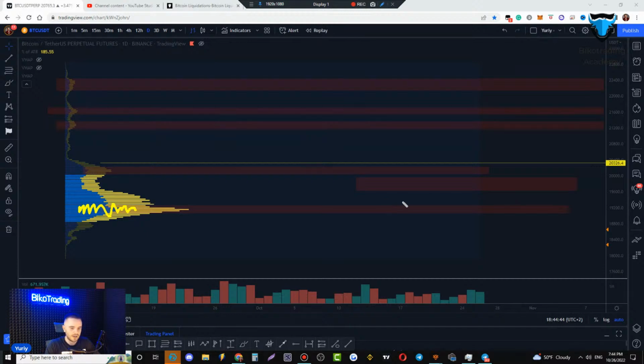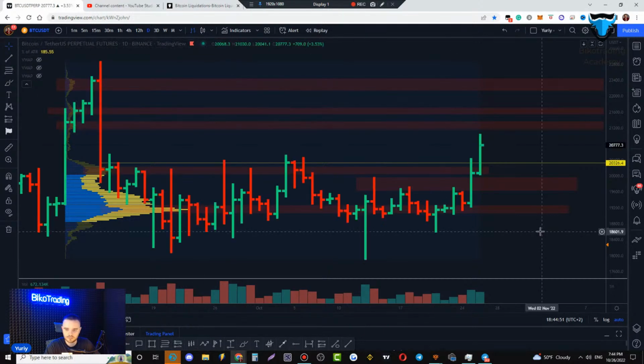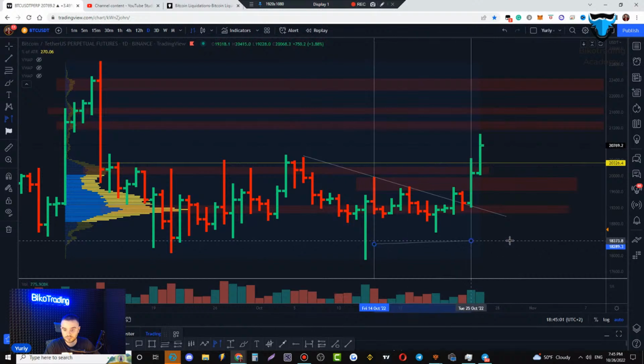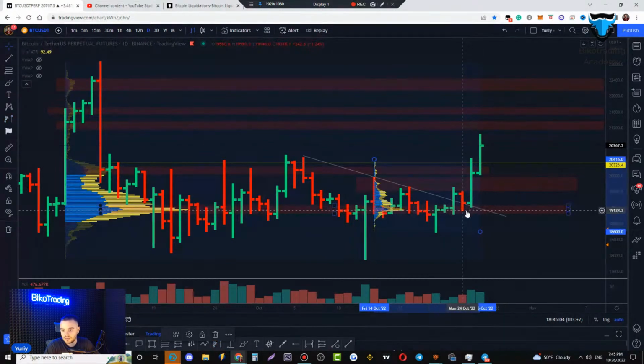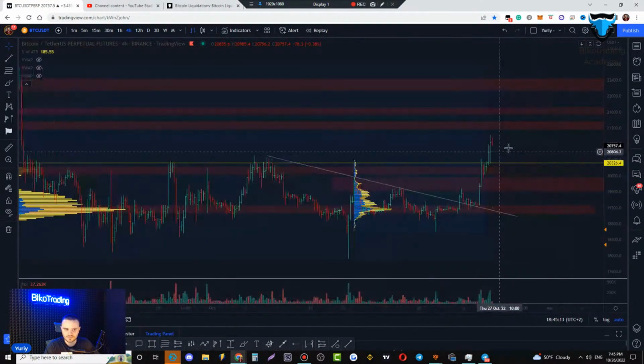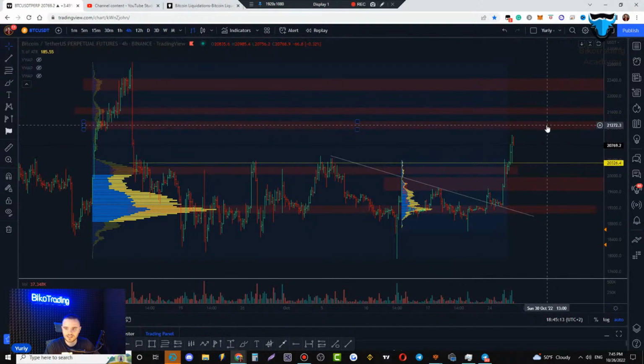And what BTC did before that pump, let me show you: this local trend line breakout, deep retest, and BTC retested this local volume profile. And after that, this beautiful pump. At this moment, I think that BTC globally could stop at one of these levels. Have a look at these next volume profile areas.